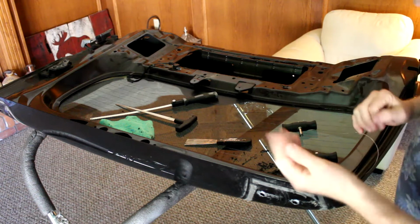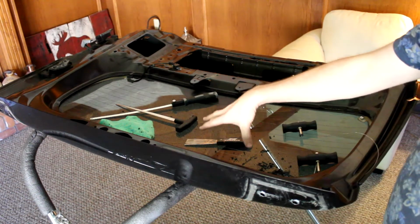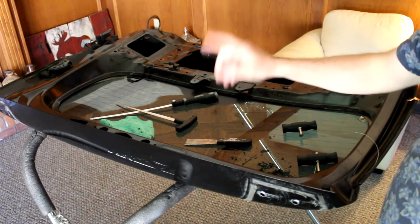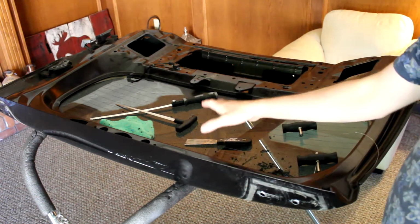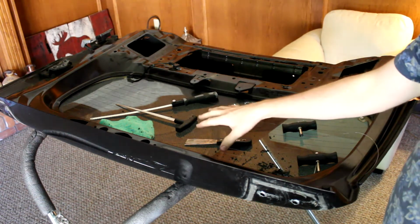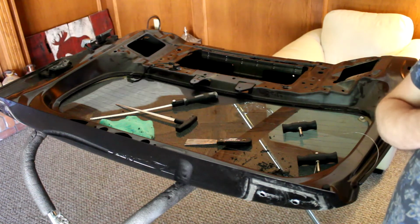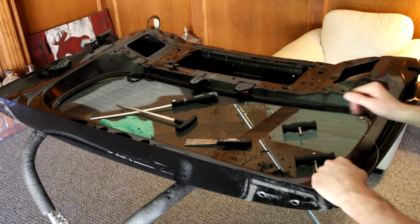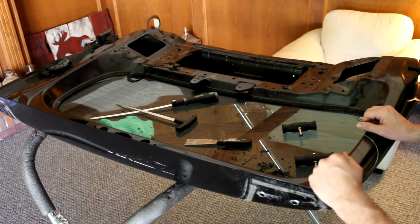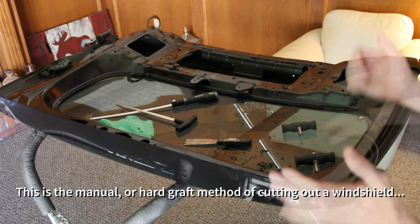Oi oi! How are we doing, everyone? What I'm doing here is I'm removing the rear windshield out of Colleen's old back door, the back door that was crumpled that I had to buy a replacement for. I wasn't going to film this, but I started on it last night and then I thought, there may be one or two viewers that would be interested to see how this works. So I stopped what I was doing, got back on it a few minutes ago and decided that I would record it so that you can see.